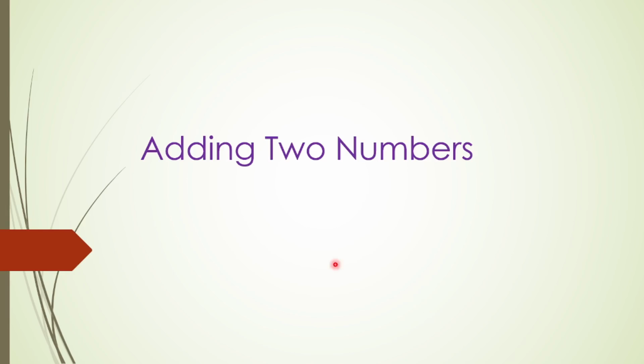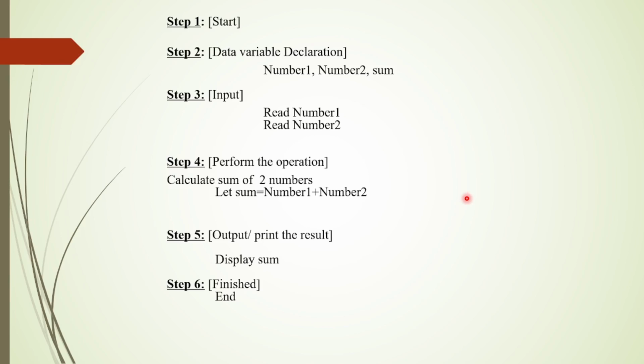Now let's see our first problem, adding two numbers. It's a very simple problem. This is what I have, a ready-made algorithm for that. As I said earlier, it's step-by-step instructions, so every step has to be followed in a particular order. Normally the first step and the last step will be the starting and ending of the algorithm. So with that note, I have started my first step, saying that it's the start of my algorithm. Now what is my second step?